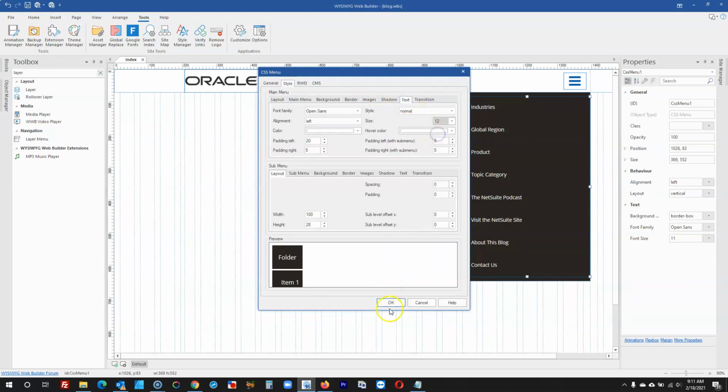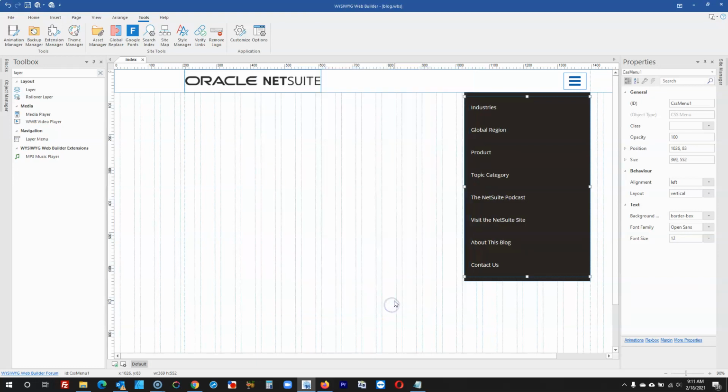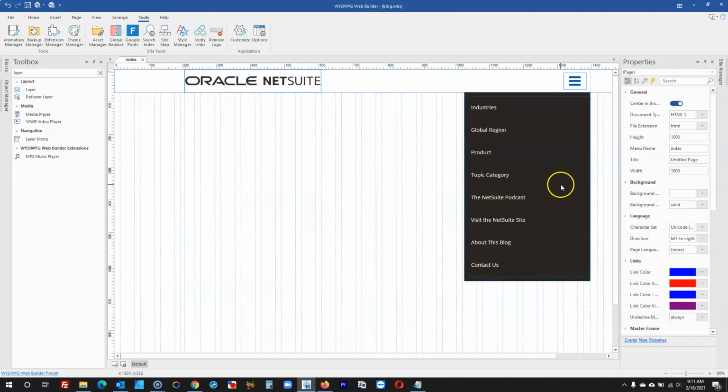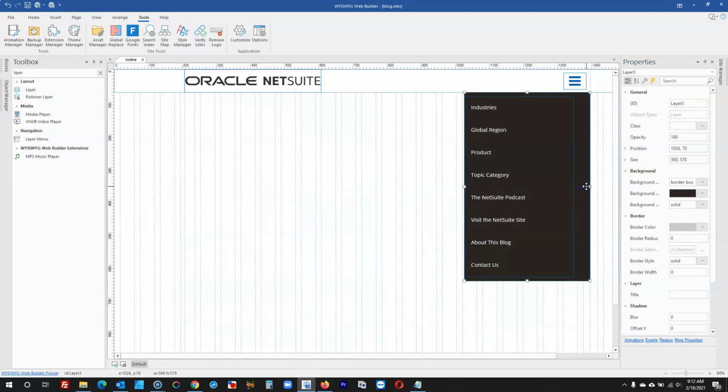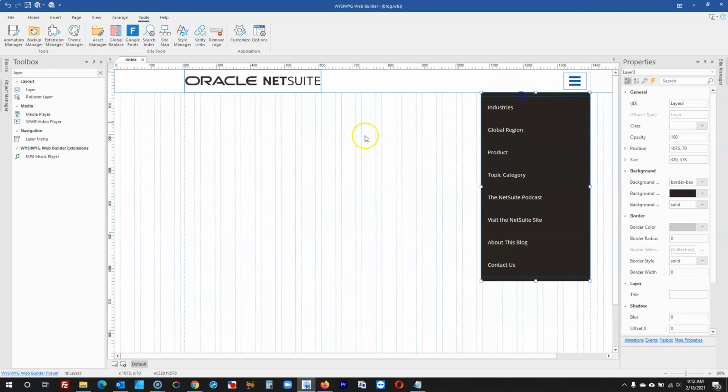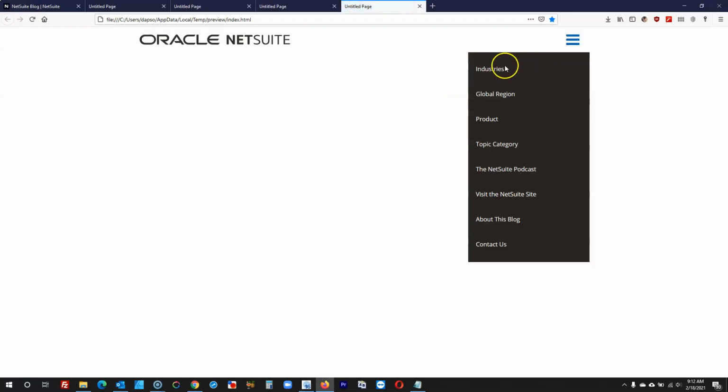I think I did it some time after. I had to preview this to make sure everything was okay before I noticed that. At this point I hadn't really noticed that yet, so I was just trying to configure the navigation objects to match appropriately the width of my layer. So I previewed this, and once I hovered, I noticed, okay, it looks like there's a problem somewhere, so I had to come back and fix that.